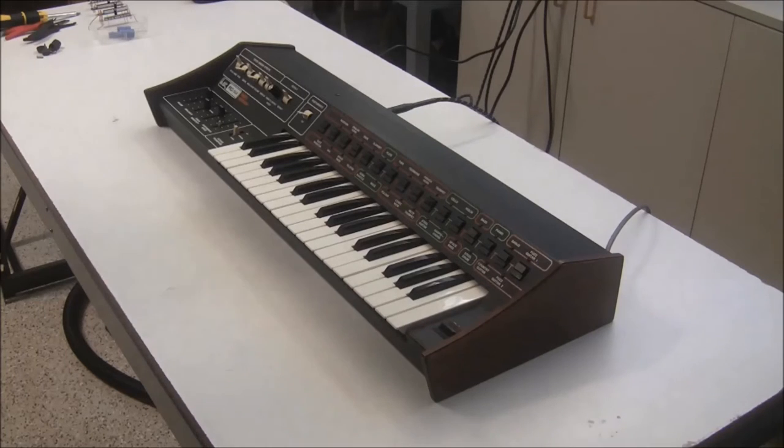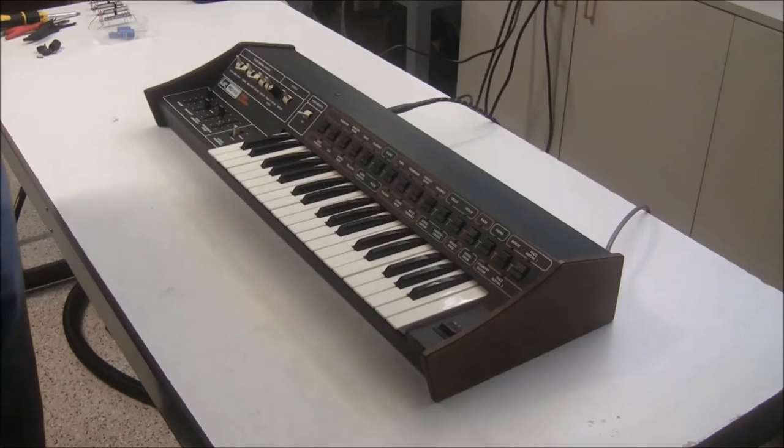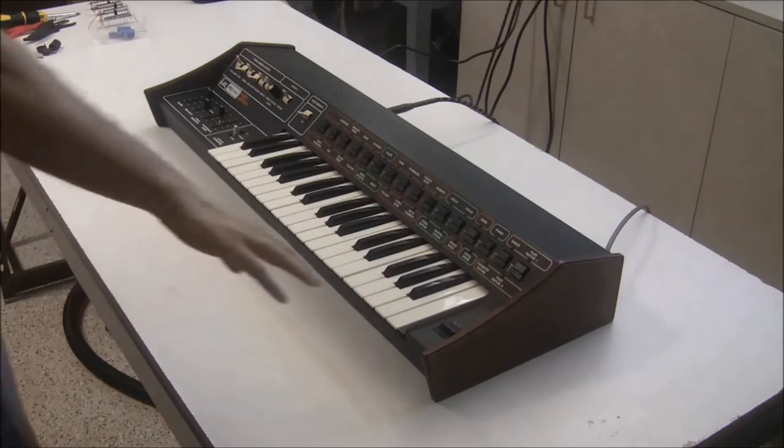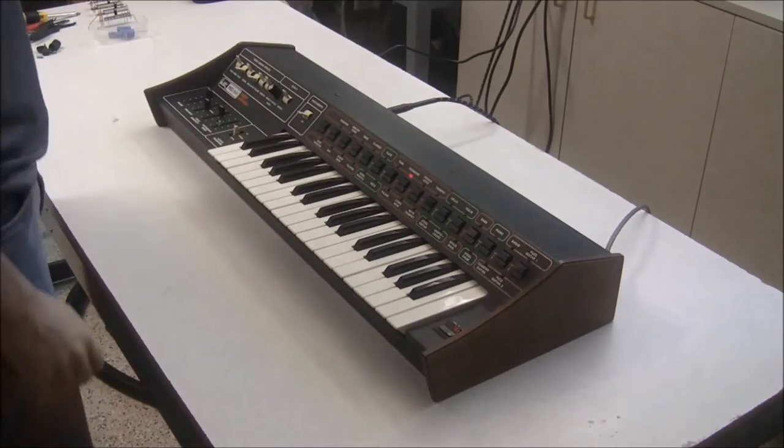So a customer of mine bought this from someone online. And it came and it was completely dead, so he sent it to me to take a look at it. And I opened it up already, and there was just a cable disconnected inside. And that brought it kind of to life.